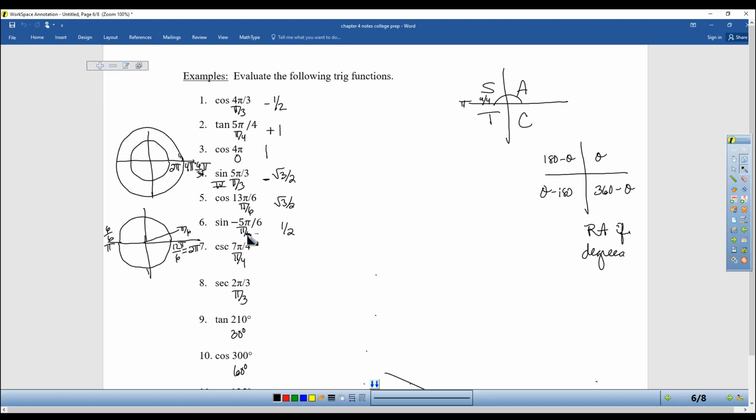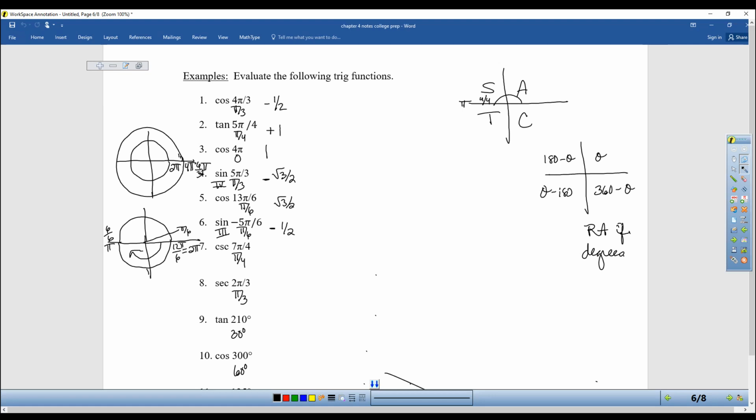Sine of negative 5 pi 6. Again, you can use your unit circle, but negative means I'm going to go in this direction. I didn't quite go a whole pi. A whole pi would be 6/6, so I've gone 5/6, so I'm in quadrant 3, and sine is negative in quadrant 3. This is going to take some practice. If you're like, oh, I'm not going to get this, it just takes practice. Honestly, in school, we'd be making flashcards. I literally would give you class time and construction paper to make flashcards of all this information. It's the only way to get good at it.